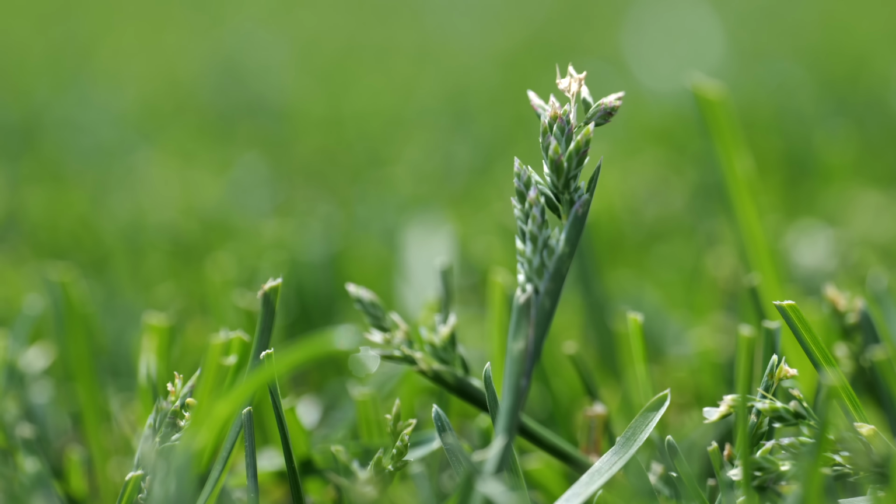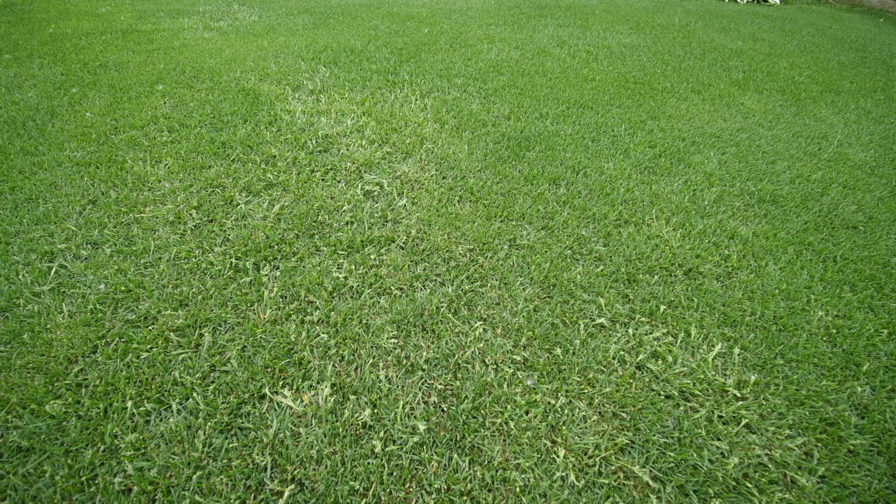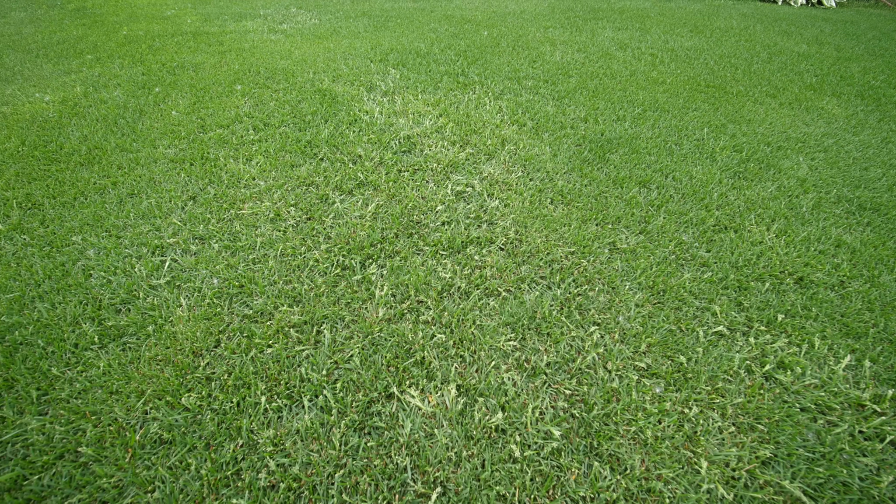Let's also talk about everyone's favorite topic right now, which would be seed heads. And I've been getting some frantic messages on Instagram and other emails and things of people saying, oh man, my whole yard is covered in POA. What am I gonna do about it? And in reality, it's actually just seed heads, which this time of year, it's completely normal for some of the plants to be throwing out seed heads. This is a normal process that happens.